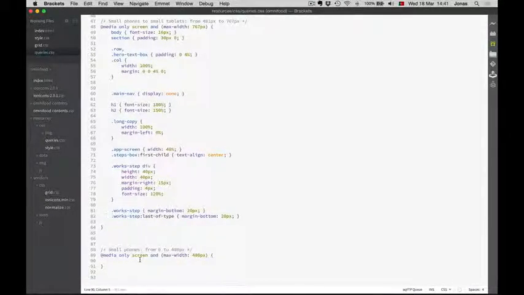So let me just make some minor changes here, in fact. So I will say section padding, we had 30 pixels, let's say 25 now, and 0 left and right. And the contact form can have a width of 100%. So I just didn't want to leave this empty, but in fact it maybe was not so necessary. But who knows, maybe in your future websites you will actually need this media query.